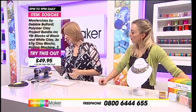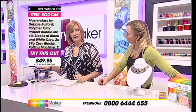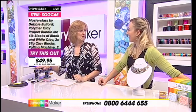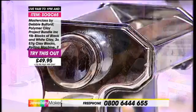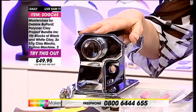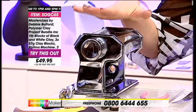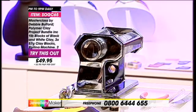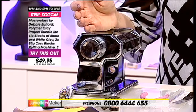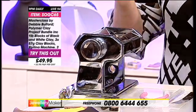Incredible. I mean, this machine, this clay roller, I've had for ages and ages, and it's been to every workshop and used and abused by all sorts of people, and they've been perfect. And once you've used one, you realise how useful it is. So a good, solid, quality piece of kit. Absolutely, something that will stay with you for ages. And I know we've said before, but the last one I bought was sort of £30, £40, and that was quite reasonable. So for this, it's good value.